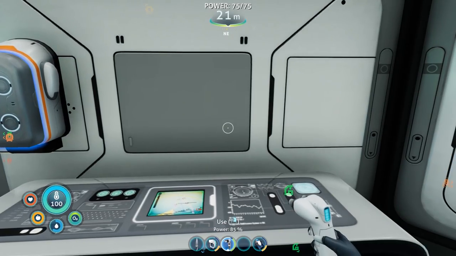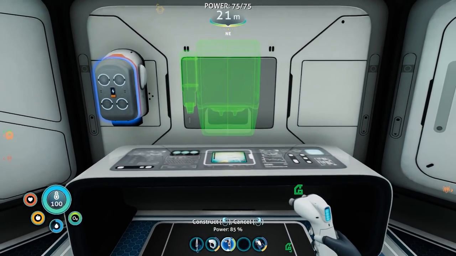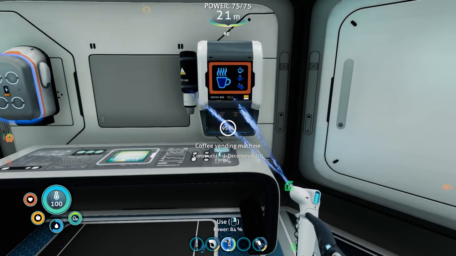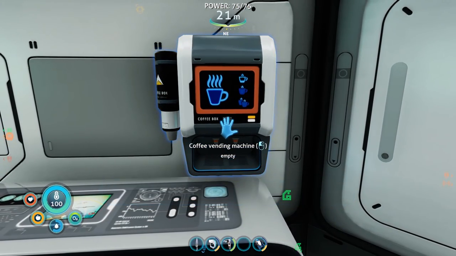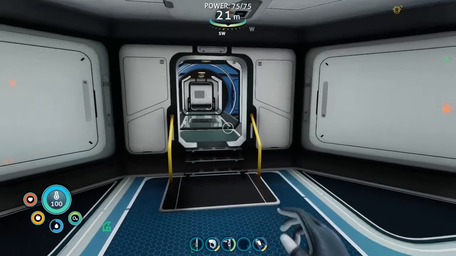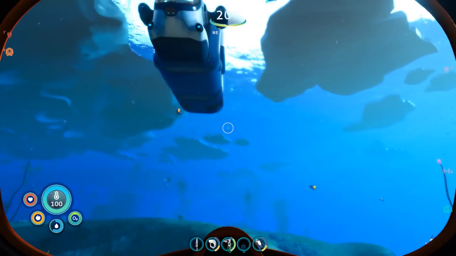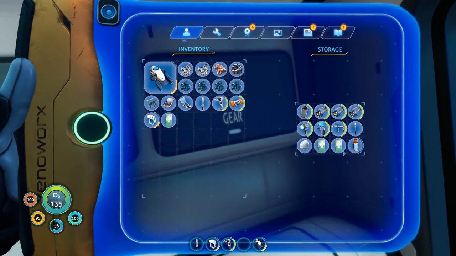And the last thing, the most important thing, is a coffee vending machine. Let's put the coffee vending machine over here. Right there. Fantastic. Ooh. The sweet scent of dirty bean water. Dirty bean water? You don't know what you're missing, lady. You really don't. So what do we do here? Oh wait, we can make a cup, or we can go get our, hold on. We have a thermos on the food truck. As long as the penguins didn't steal it on us. Right here in the gear, right there.